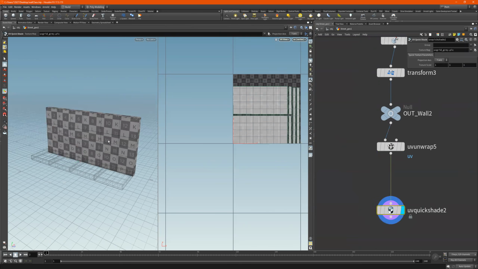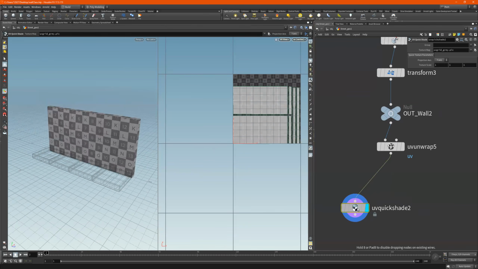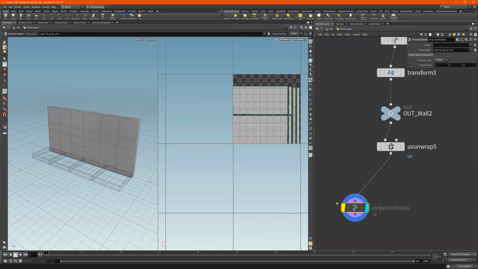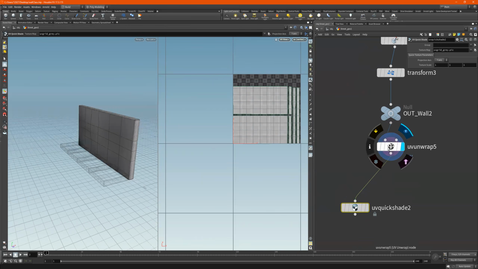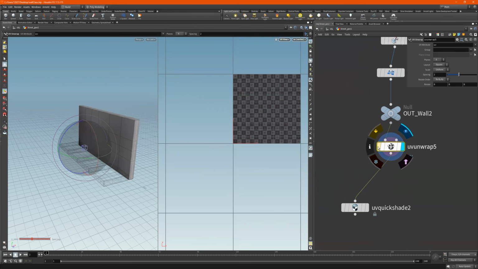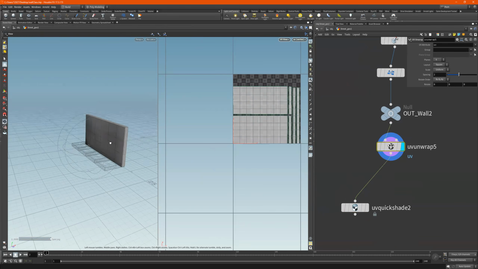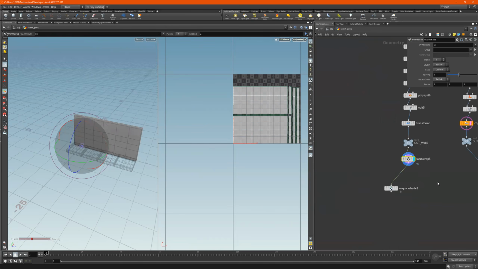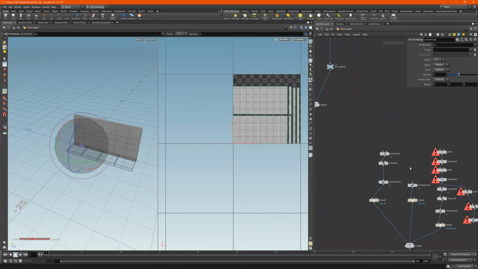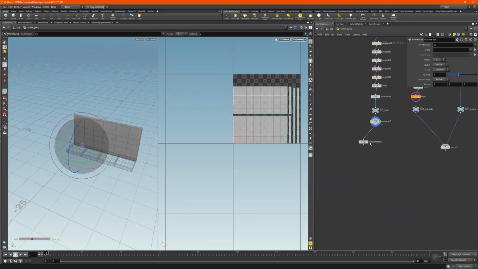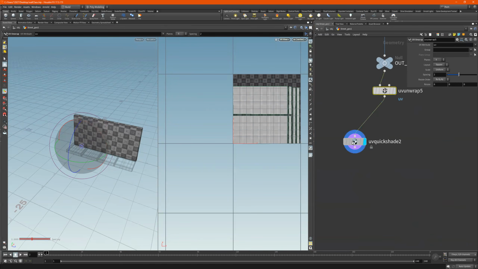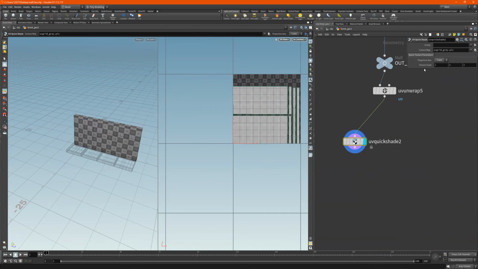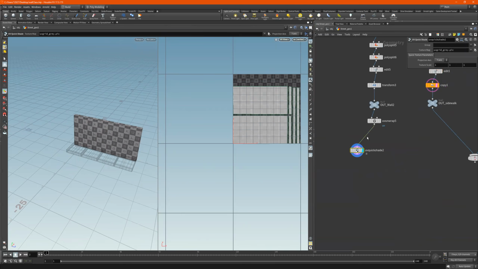Okay, so this is like to see our UVs, like to see that shading. If I disable it, it still kind of shows it. It just doesn't show it here. No, I guess it doesn't show it. It disables it. And so this is our UV unwrap. And if I click right here, it goes away. All right. And then there's also layout. So that's our UV unwrap.